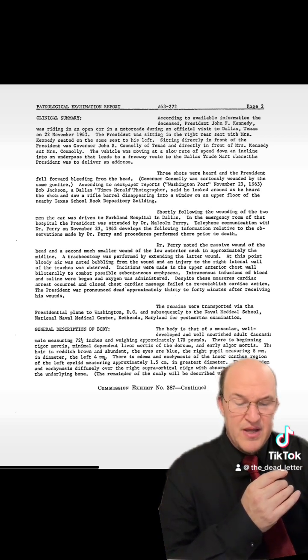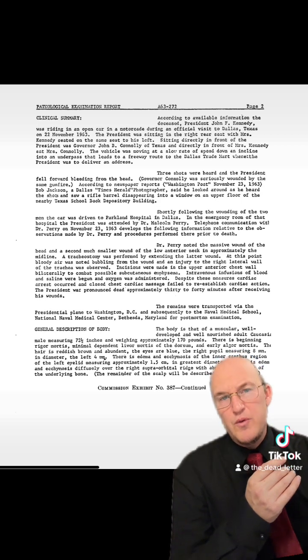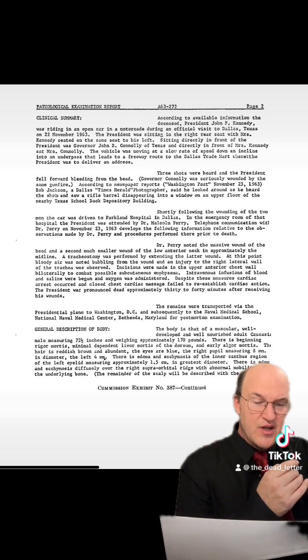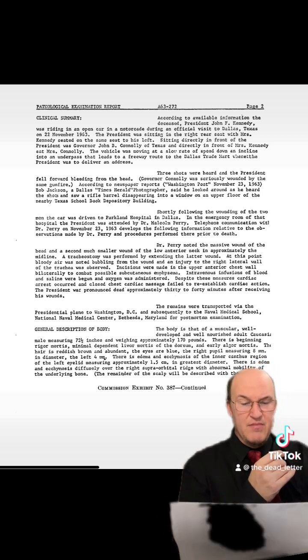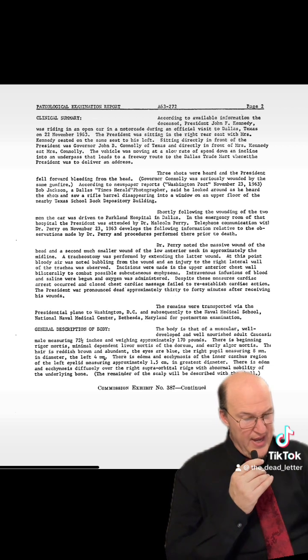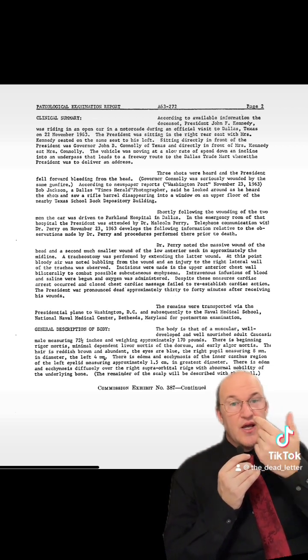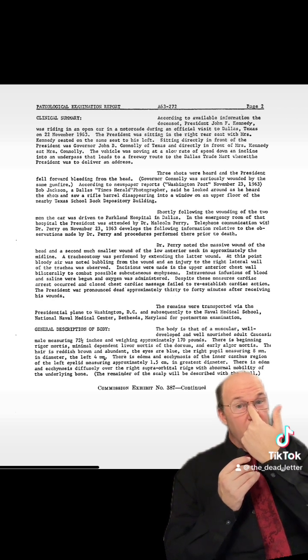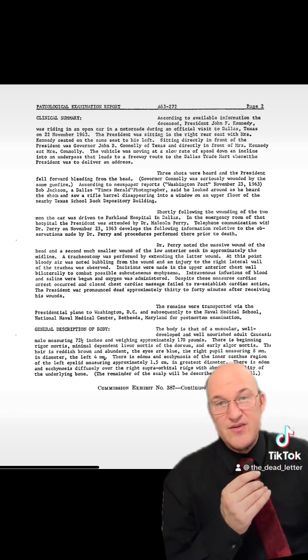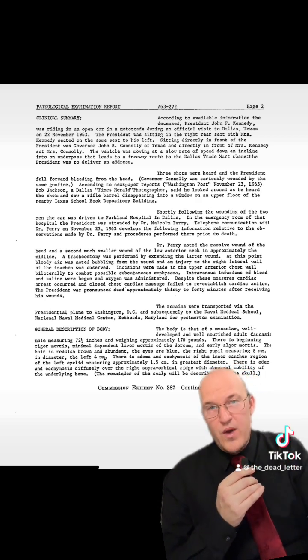The hair is reddish brown and abundant. The eyes are blue. The right pupil measures 8 millimeters in diameter and the left 4 millimeters. And we often see asymmetrical pupils when we have brain damage or brain injury. There is edema and ecchymosis of the inner canthus region of the left eyelid, measuring approximately 1.5 centimeters in greatest diameter. So edema, swelling, okay, and ecchymosis, meaning a purple color, of the inner canthus, which is going to be right here in the middle to lateral part of the nose, in between where the eye starts, is the best way I can describe it here. And that is consistent with gunshot wound of the head.